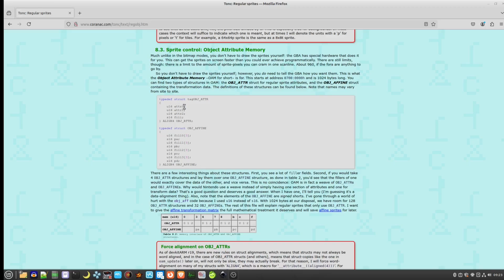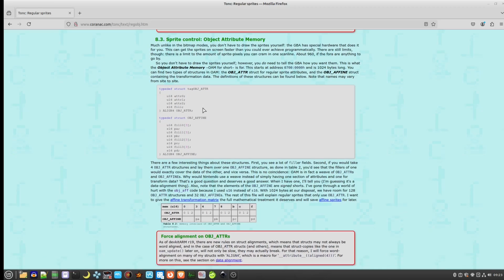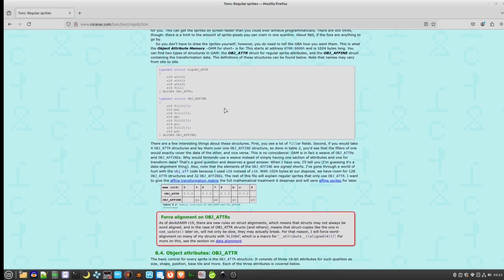What we're actually using on the DS is the sprite entry structure, which basically does the same as this, except it obviously gives us access to the relevant bits with other sort of parameters for us to use.